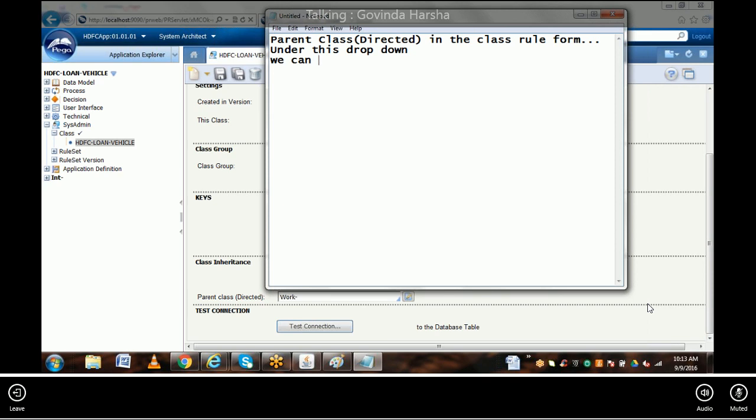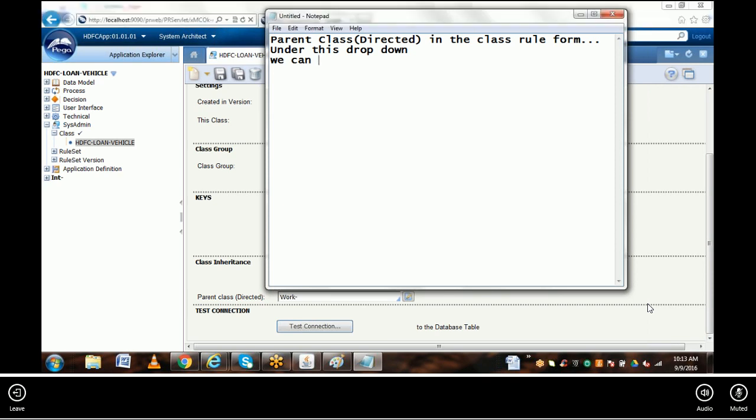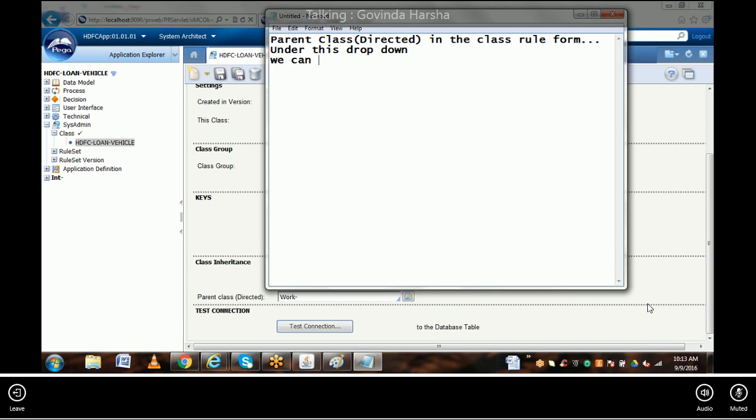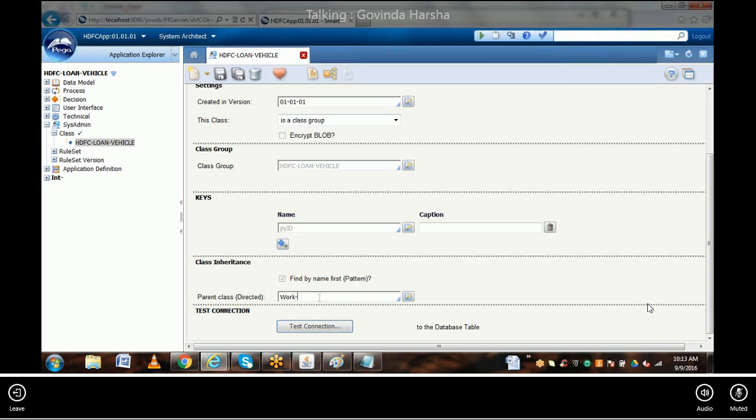Okay, see, I will create the reusable components in the abstract class, and my business runs under the concrete class vehicle, right? So your vehicle class inheritance is being occupied by which class? Work dash. It has been occupied. You can only select one class. If you are not selecting work dash here, it throws an error message. There is no way you can select any other class than work dash.